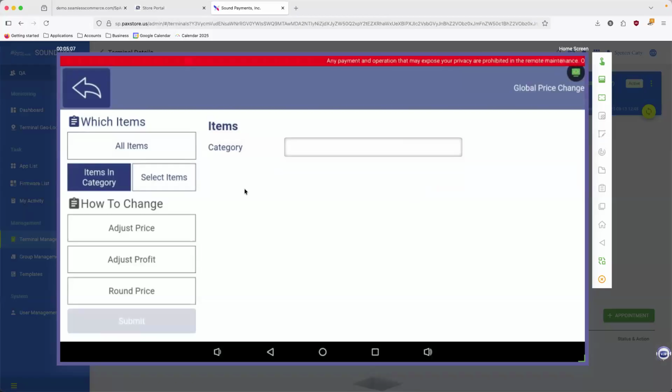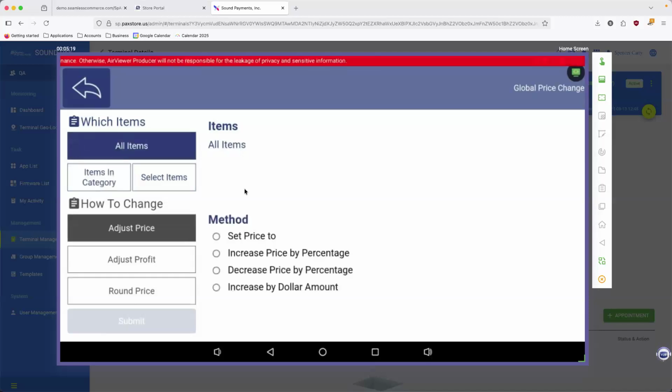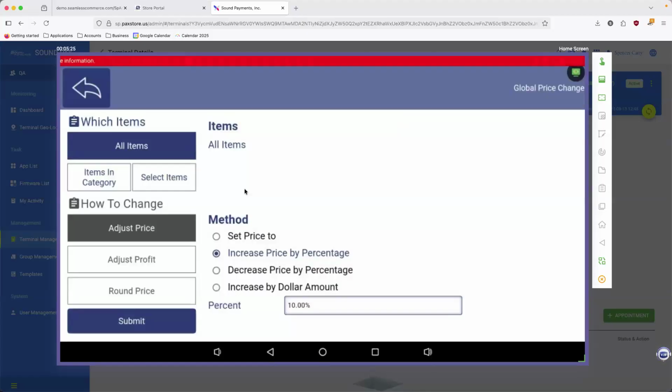Okay. Sorry. So for example, we can go to all items. We want to adjust the price. We want to increase by a percentage, and then you can choose the percentage amount, 10%, like I said, and you can submit, and it would change the price of all your products. So it's a great way to do all that stuff in bulk.